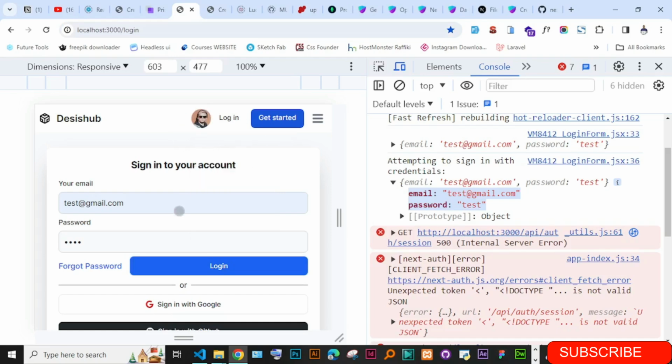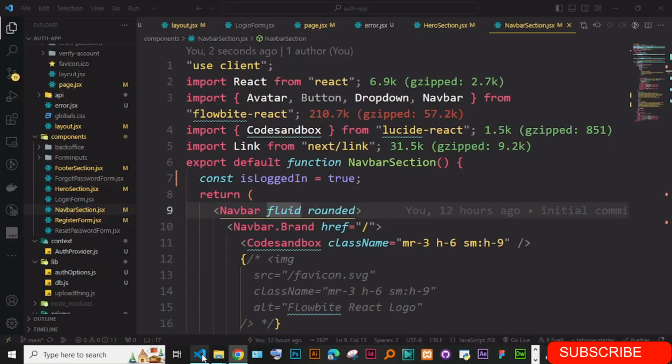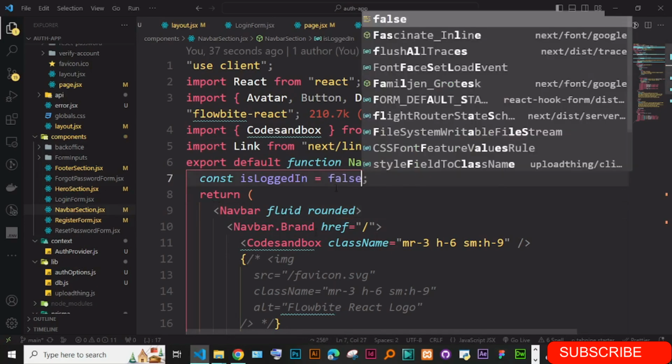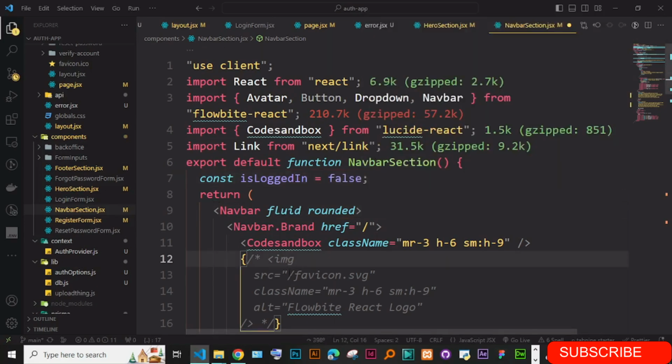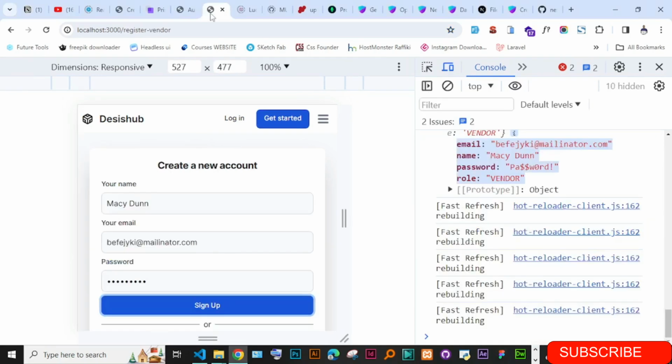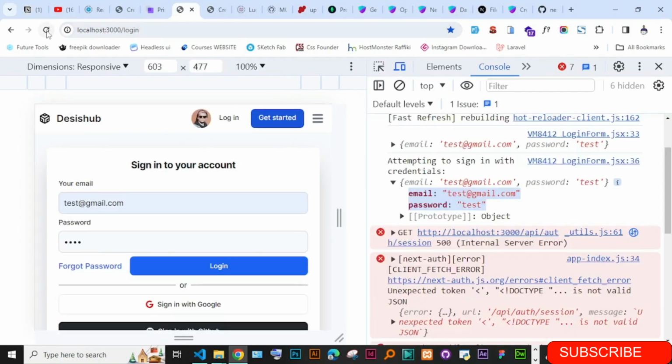Nice. If you put it back to false, does it disappear? It's supposed to disappear. Yes, you can see it has disappeared. We only have these two, and it disappears if the user is not logged in.